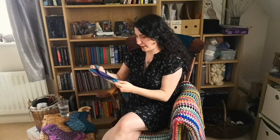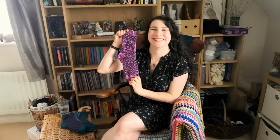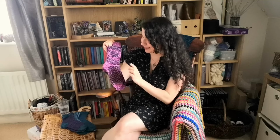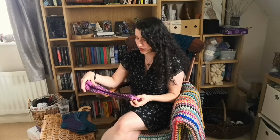So, yeah. They're all done. They're all really comfy, and I am so pleased with how these turned out. I finally finished them. It's only taken me 2 years. I did do the colour work on the ankle too tight on both socks, even though I knew this was an issue on the first sock, so I tried to compensate on the second one and not repeat my same mistakes, but it's still kind of tight, so they're a faff to get on and off. But look at them. They're beautiful. It's worth it.